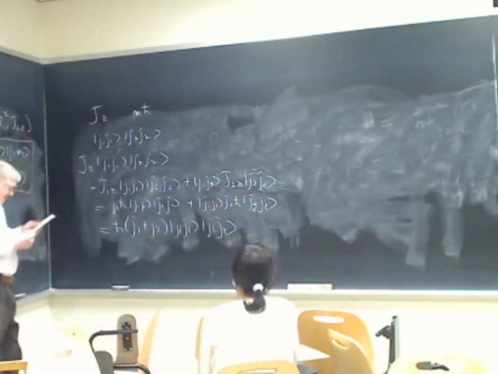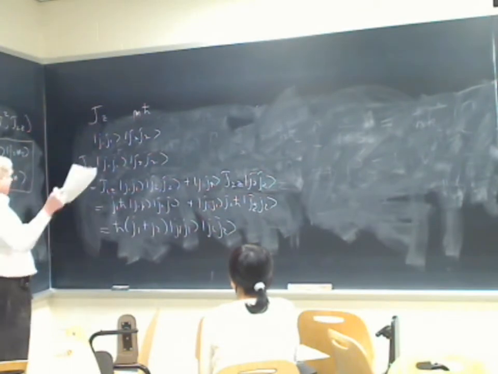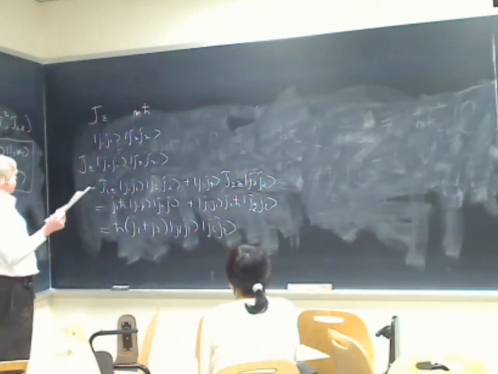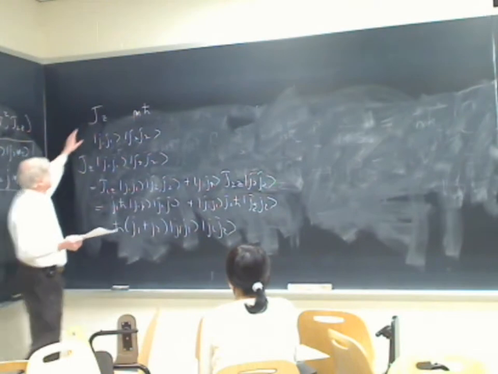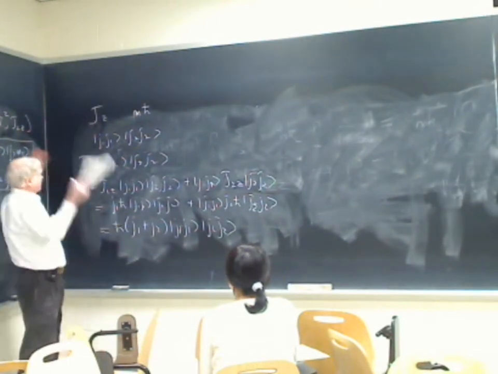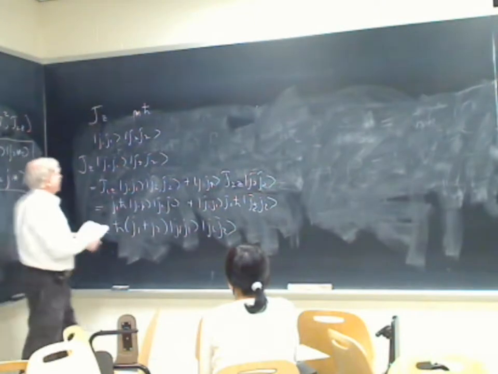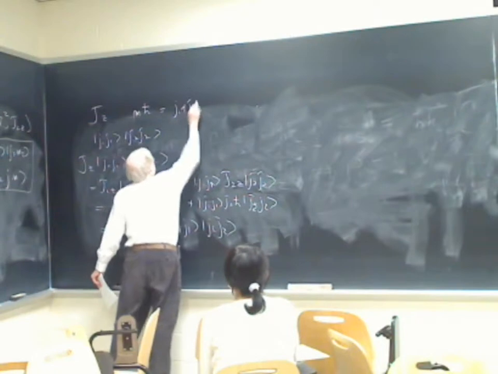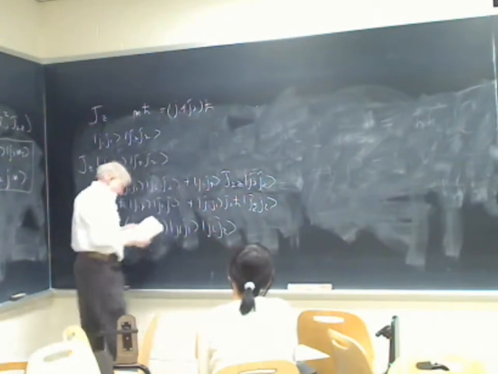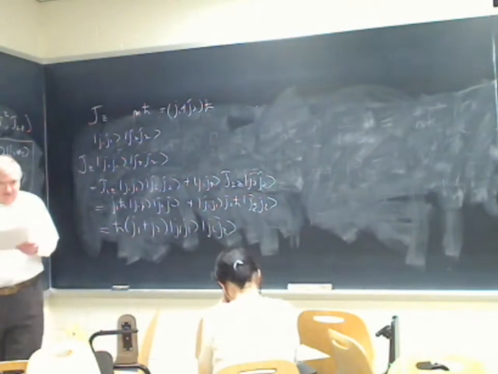Okay, so the state in the first basis that we started with, the state that has the highest eigenstate, all of these states, in other words, are clearly eigenstates of the composite Jz. The one with the highest value of M is the one I just wrote down, and the highest value then is J1 plus J2 times H bar. So that's the highest eigenvalue of Jz for the composite system.